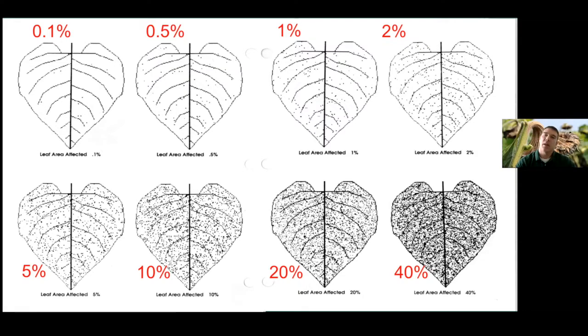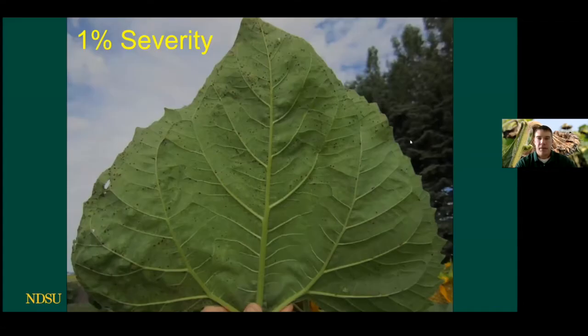And if you see 1% severity or more before full bloom, odds are it'll be financially in your best interest to put a fungicide on that field. And this is the upper 4 leaves, not the lower. So it's the upper 4 leaves at or before bloom. This is what that looks like in a leaf. So you've got about 1% severity here. It doesn't take much, and that's because rust is so explosive.